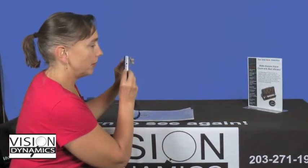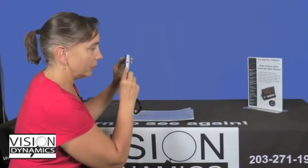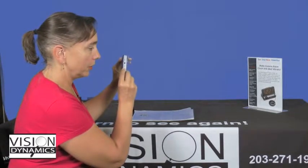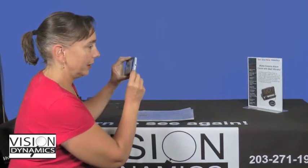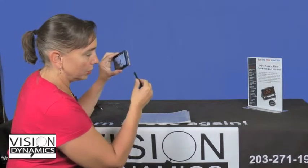So I showed you where the hole is for your charging. Just below that on the edge of the Mini is your on-off button. So you're going to press that, hold it, and it's going to turn on. Now that's where your on-off button is. Then below your on-off button is where you'd hook your wristband in.